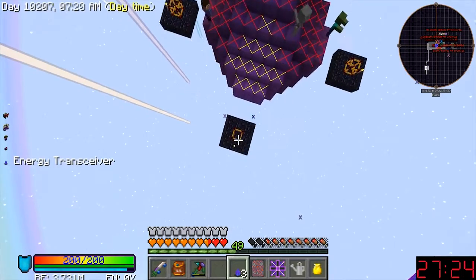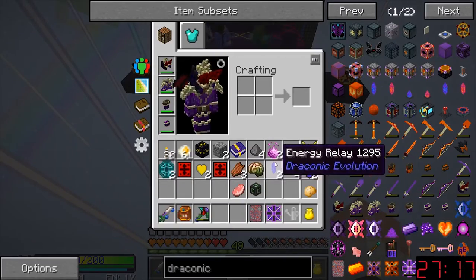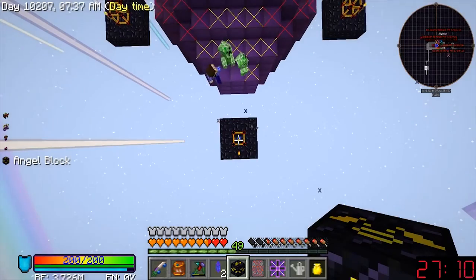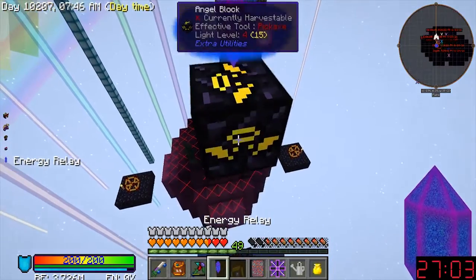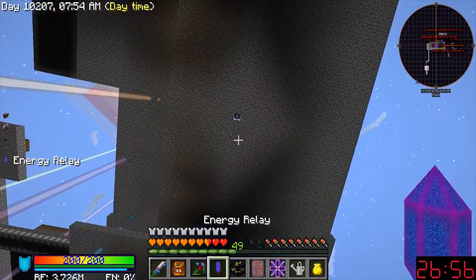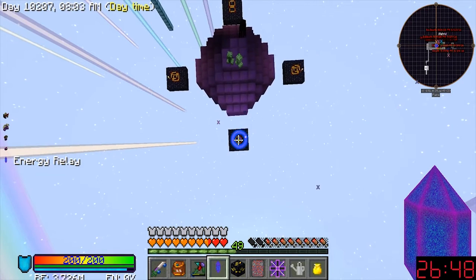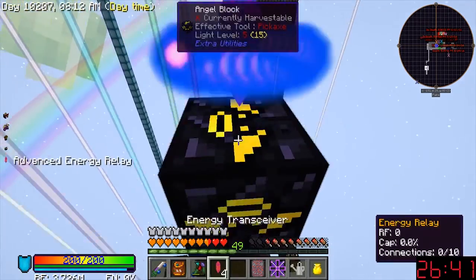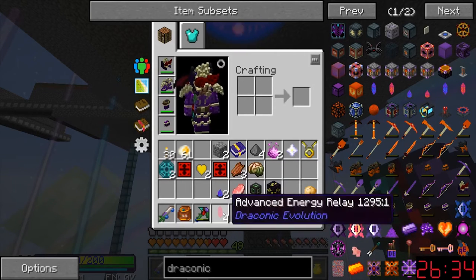The energy will go into this thing at the top. I want to believe that this is going to work like Ars Magica. Now, being that this only goes up 25 blocks, I'm going to make the distance a little bit shorter. Okay. I'm just going to presume that this works like Ars Magica. I'm pretty sure that's a good assumption. I guess I could have looked into the advanced energy relays, but I guess it'll be fine.